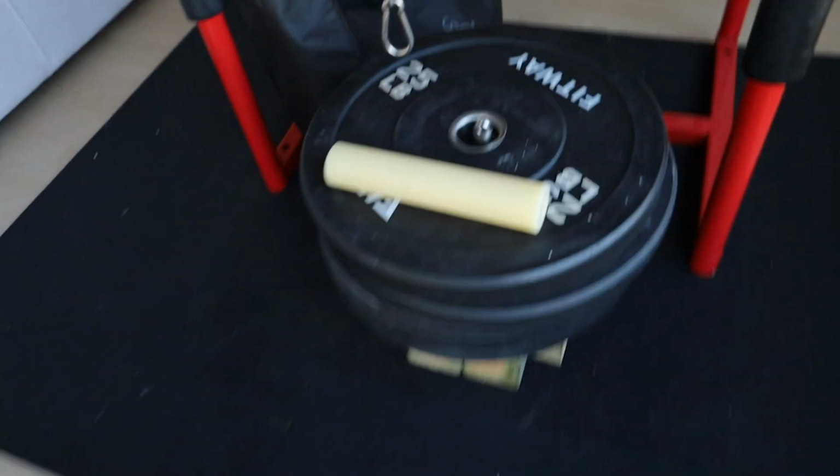Pretty cool news, exciting news. Well, I wouldn't really call it news. I did purchase more weights. I'm going to show you right now. So before we actually start training, look at this.